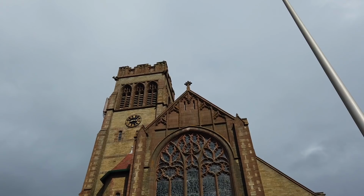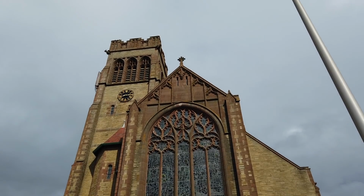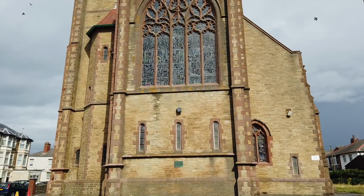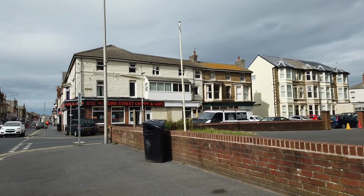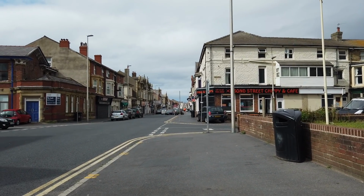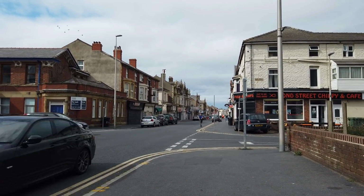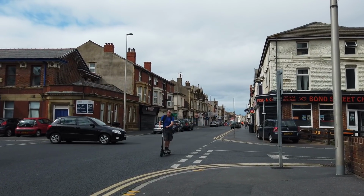You know, it actually seems quite lively down here at the moment, but maybe it's just at this end here. This is Holy Trinity Church here. A friend of mine got married in here, and we haven't seen the worst of it yet. We're just about to head towards this section here, which is pretty run down, to be quite honest, and this is probably where the worst of it is. Well, let's go and check it out.